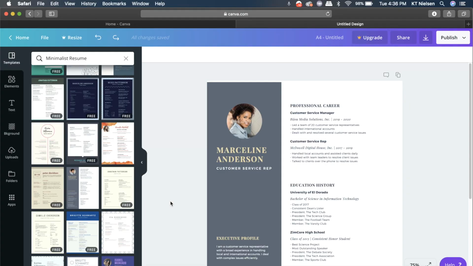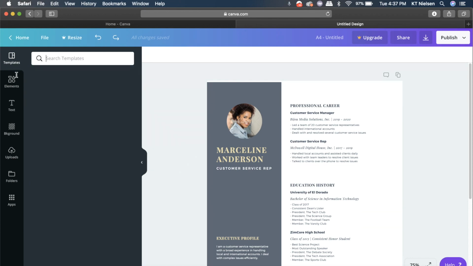Okay, so I decided to use my free Canva account, para naman yung mga may free Canva account right now, you will not think na yung ginagawa ko is only for Canva for Work users. So, I wanted to include you, and so we are going to be creating a resume na free. I chose this from the minimalist resume. So, let's close this and then let's do the steps again para masundan ninyo.